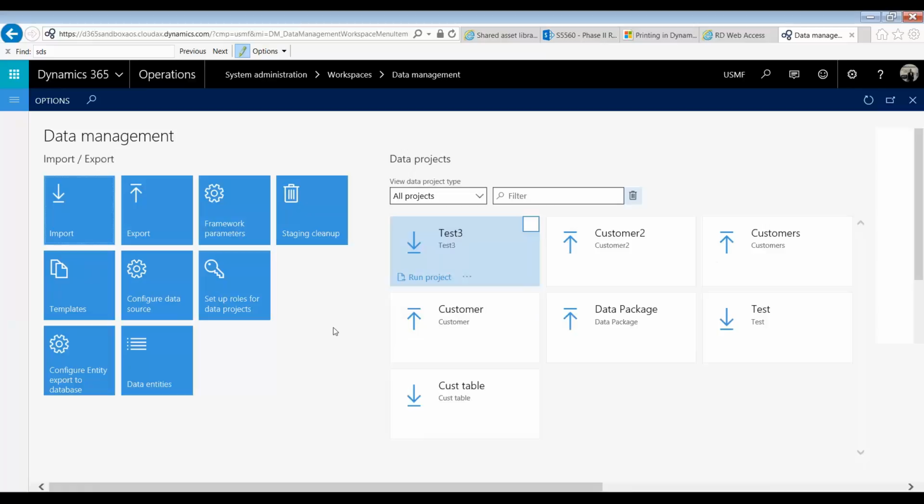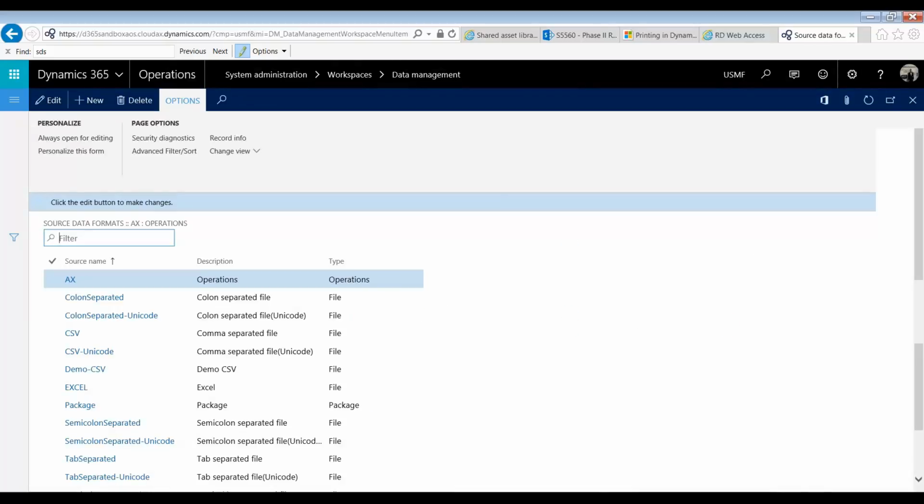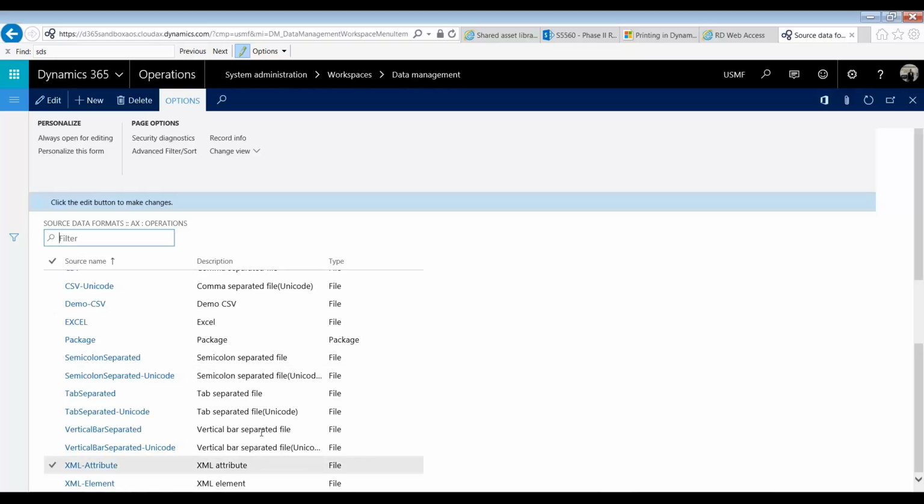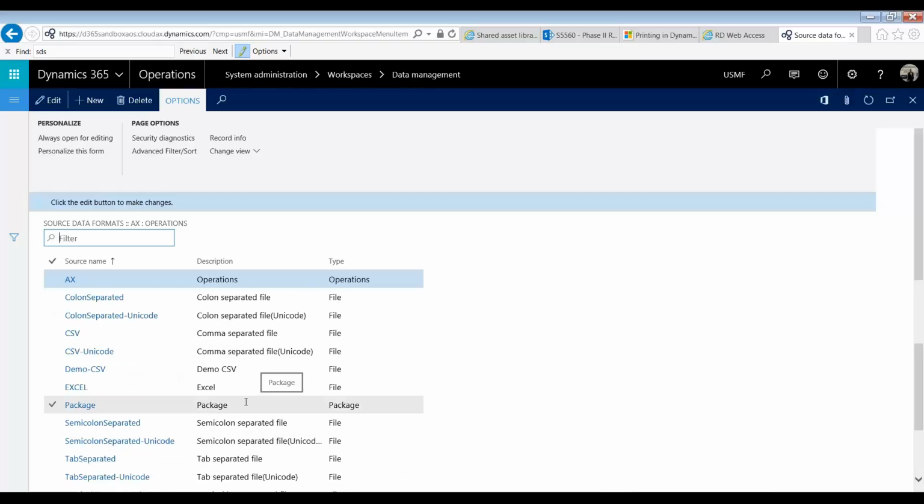So for this video, I specifically want to look at this configure data sources tile. A data source is what format your data is in before you migrate it into Dynamics 365 operations. So when you look at the Contoso environment, Microsoft ships a number of different formats. When you do your own, this will be blank, and you will generally only set up 2 to 3 different types of formats that you're migrating from. So for the moment, let's go ahead and create our own.